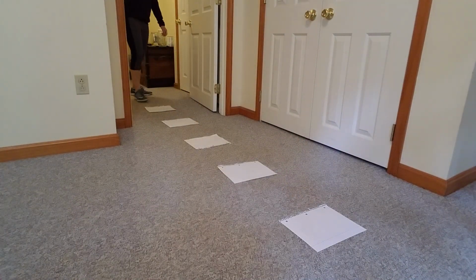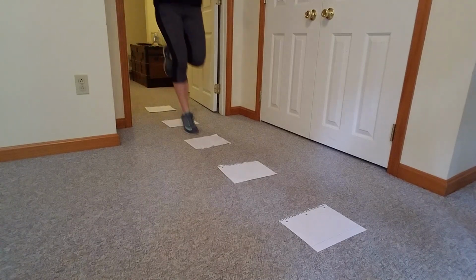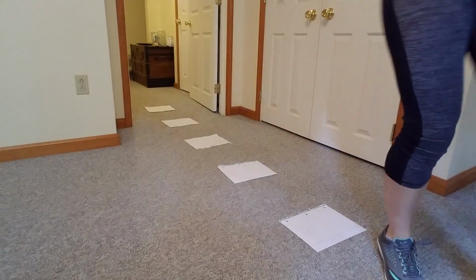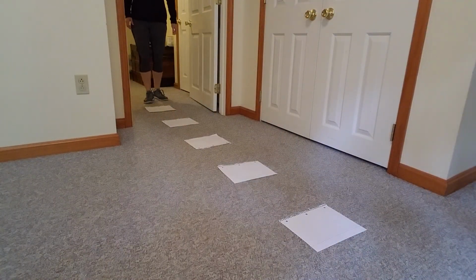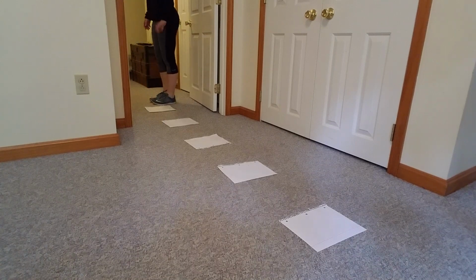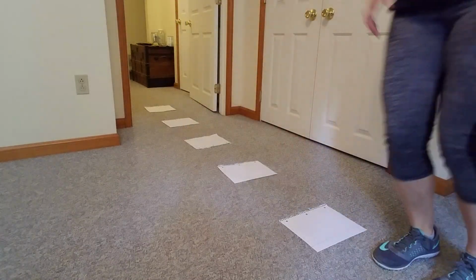Now we're gonna switch feet. So I did my left foot first, and now I'm gonna do my right foot. Hopping, trying not to touch the piece of paper. Very good. Now this time, we're gonna turn sideways, and we're gonna do a side jump over top of the paper. And then we're gonna go back.